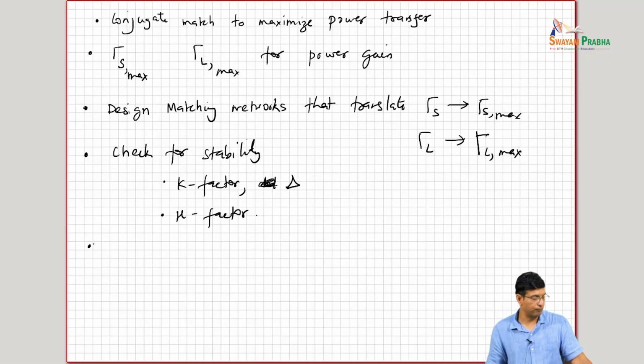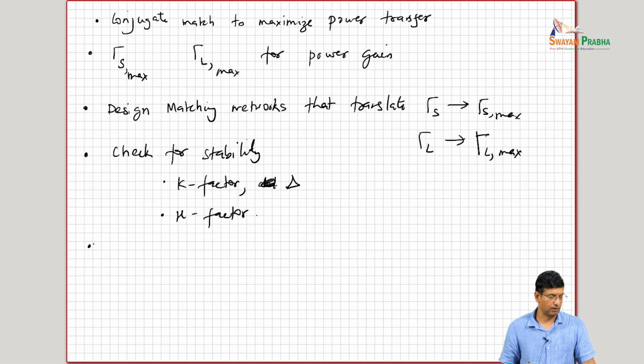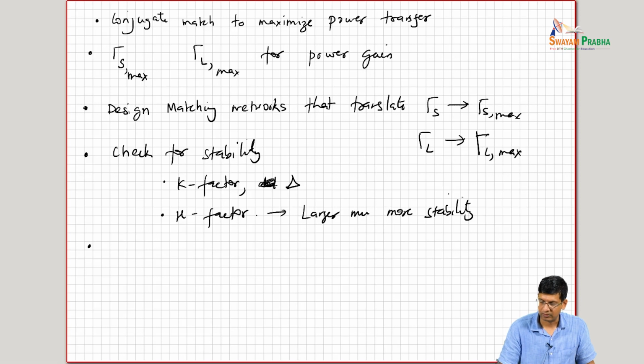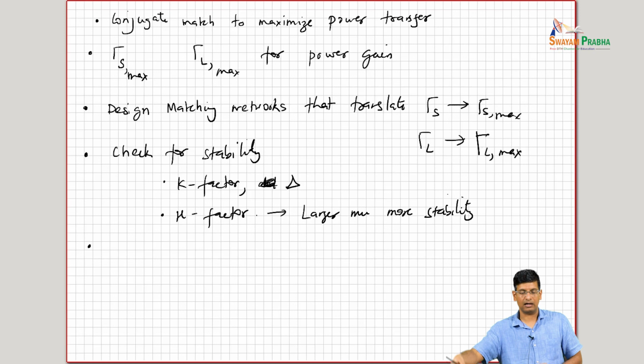But before we go there, I should also just add a note here that says that larger mu is more stability. So we can take a 5-minute break now, and we can then discuss the transistor's performance and how to pick the transistor in order to get the best gain possible from it.